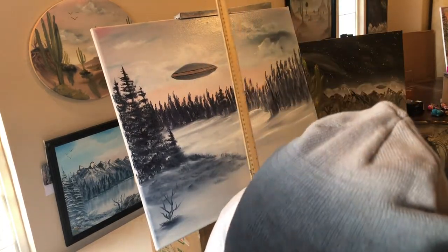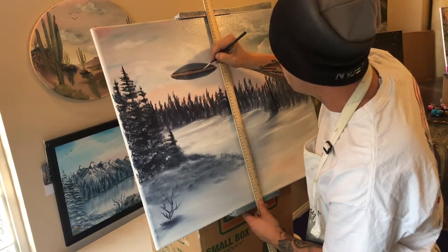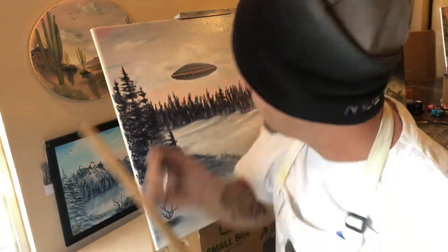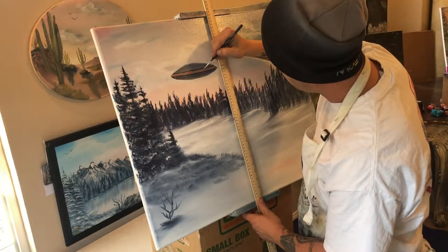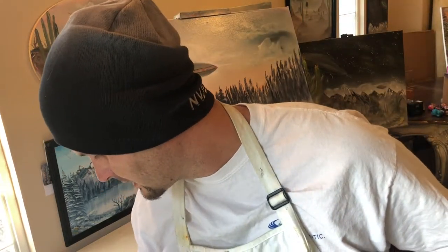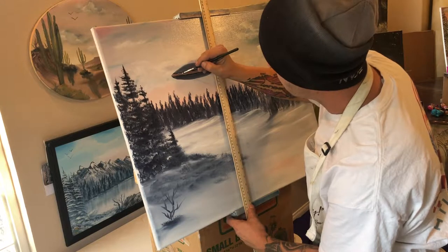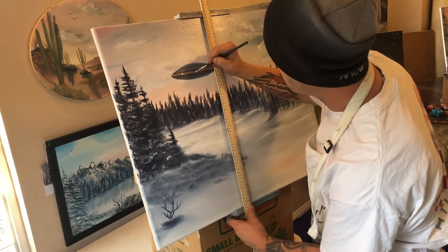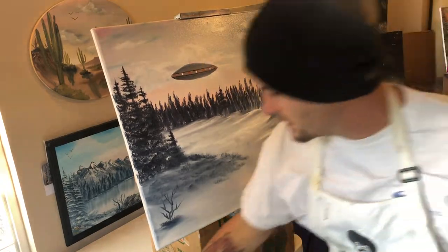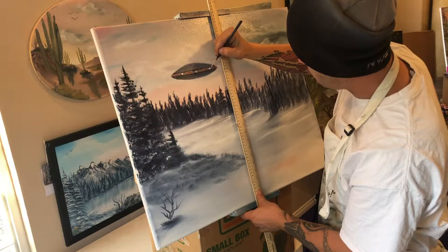There we go. This one a bit brighter. We'll leave enough room to come in with our white lights. We've already got the red one at the end over here — this guy a little bit brighter, this guy back there. That's looking much better. We'll get our white, come in here with our white lights. No circles — don't mix them too much. The white really has to stick out against this — if you want it as pure as you can get it.